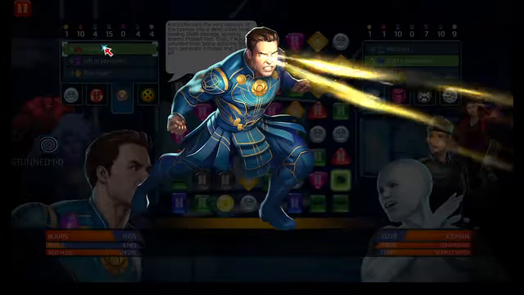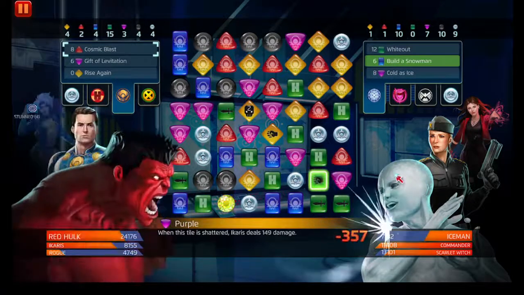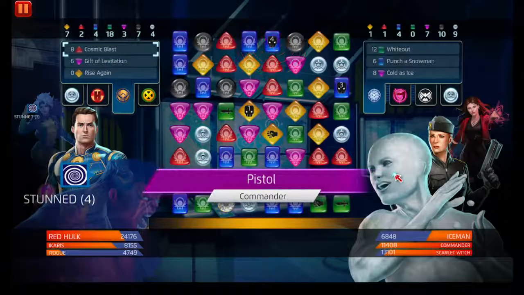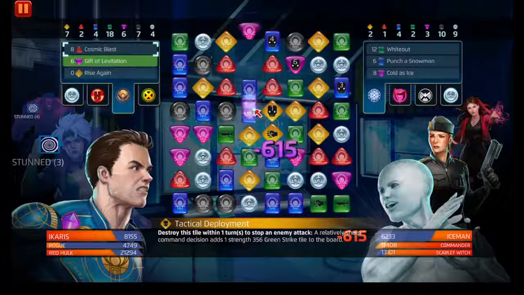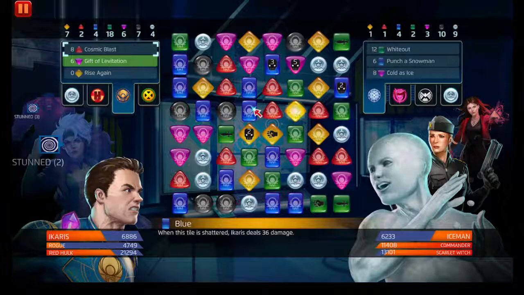All right, Icarus and fire with Cosmic Blast. I want to weaken them. Oh man. Okay, decisions. Because I don't have enough green to finish him off completely with Red Hulk. Red Hulk, you might have to be on ice for a minute, brother. All right, Icarus, time for you to do your thing, amigo. I'll have to live with the strike tiles on the board.